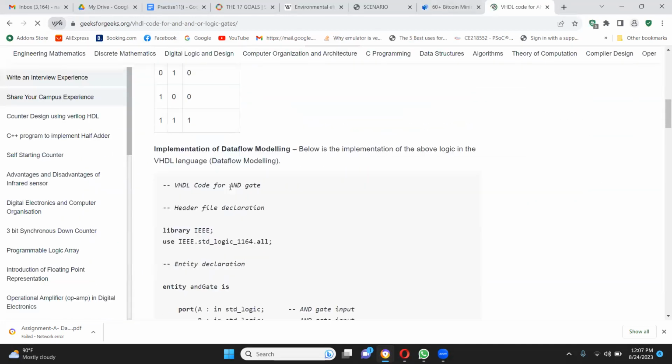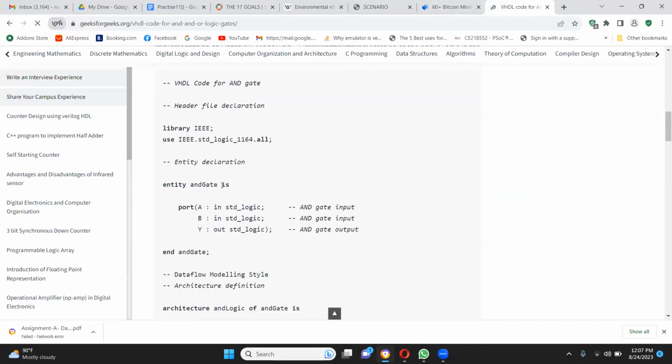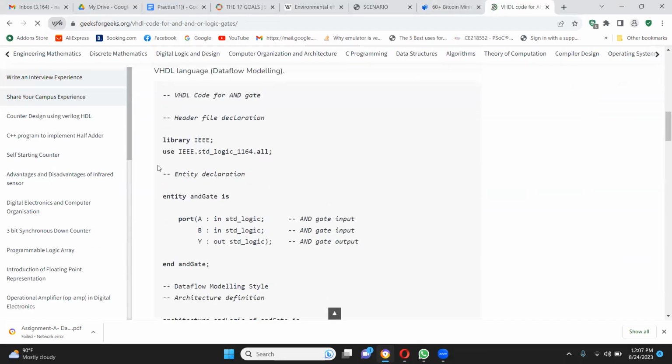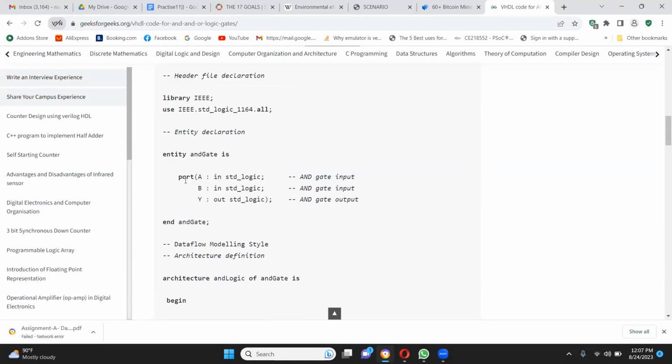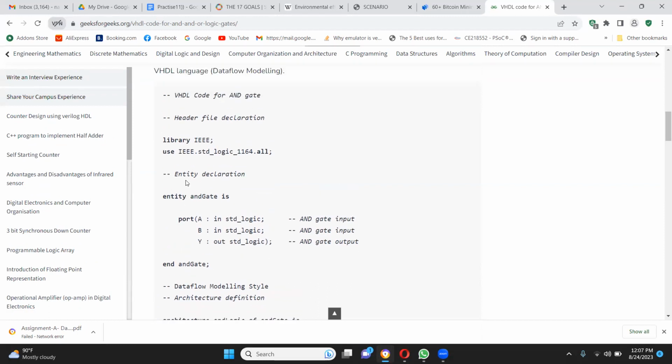But I want to know how well you understand the basic declaration stuff, starting from library and the architecture, entity and everything. Why you need this, all that stuff. I want to get something from your side, I mean, where you stand. I'm asking all this actually. So this is a basic code, right? For an AND gate. If you can see the screen, they have implemented an AND gate, right?